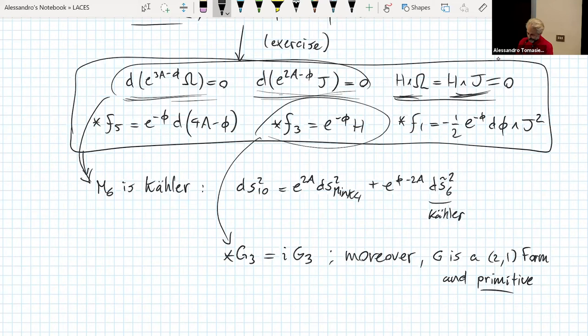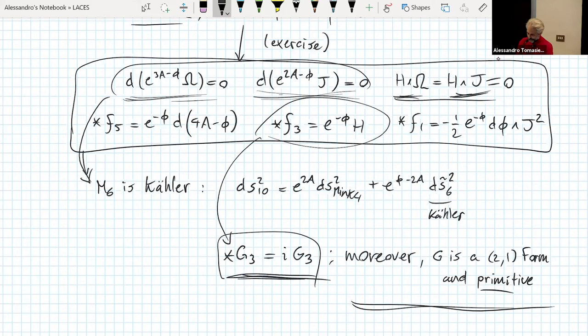There's a whole theory behind this, but we didn't have time. In principle, this is stronger than this. It turns out that you can find supersymmetry breaking solutions where this is true and this is not. So the equations of motion are still satisfied if you impose this weaker condition. I wrote "moreover" here because this is a stronger condition. This implies this, but the opposite is not true. And there are vacua where this is true and the equation of motion is satisfied, but supersymmetry is not.